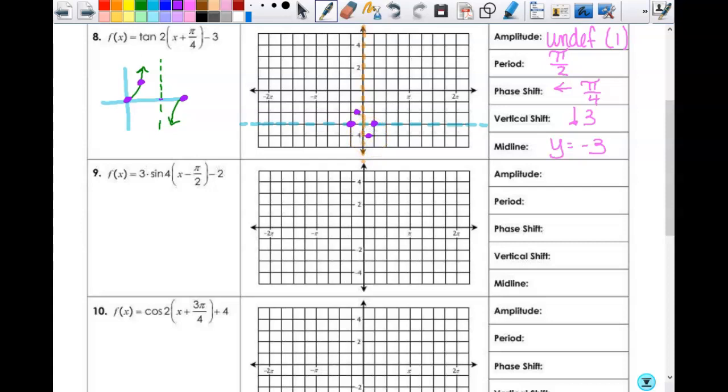Then I'm going to double check the period before I move on, right? The period is supposed to be pi halves, and that's how much I have spanned with those 5 pieces, so I'm good. All right? We good? And then that's enough to just repeat it and get it all drawn in.